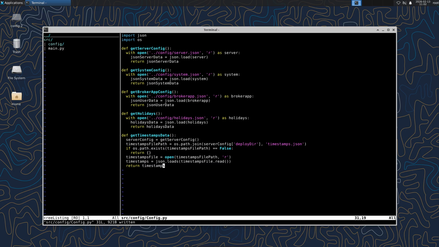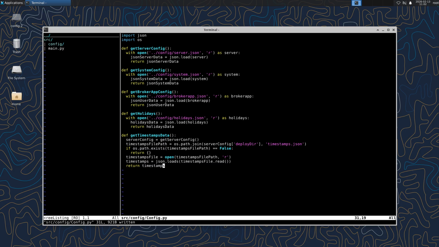Conceptually, this is the read side of the timestamps persistence pair that complements save_timestamps_data. Startup components like instruments fetch_instruments_from_server and trade_manager.register_strategy call get_timestamps_data to learn the last saved timestamps, so they can decide whether to fetch fresh instrument data or resume work without duplicating work. The function performs a simple existence check before doing file I/O, so callers get a safe, empty state when no persisted timestamps are present, and it relies on get_server_config to centralize where deployment artifacts, including timestamps.json, live.